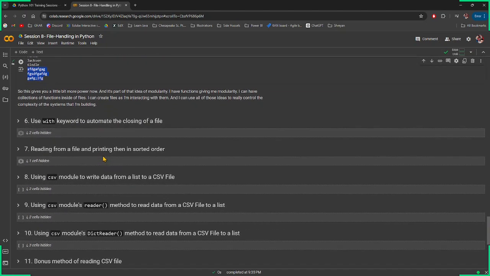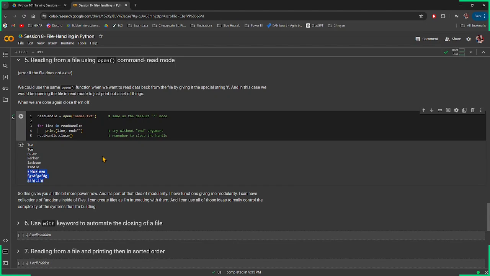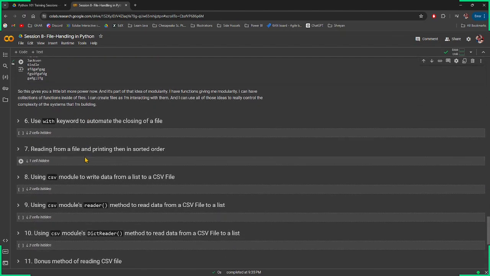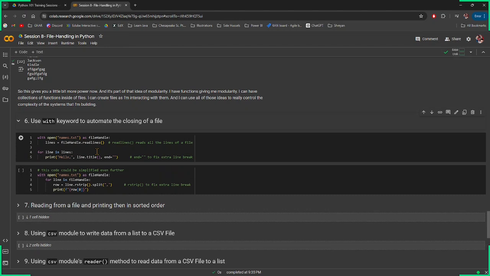So that's all about the simple syntax of opening and closing a file with open and close commands. Now there's a better variation of this with the with keyword. We are using the with keyword to automatically close the file, and that syntax looks something like this. With open that file as file handle. By doing as file handle, we are just creating an alias variable.